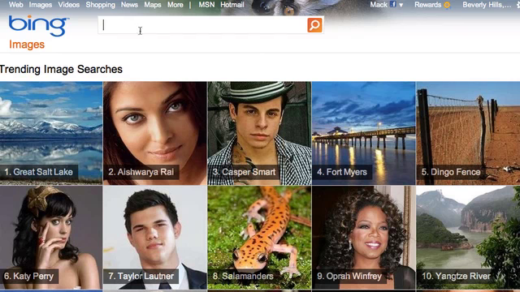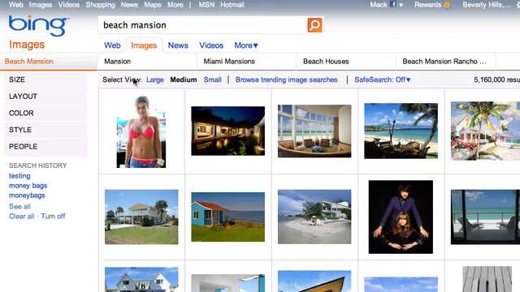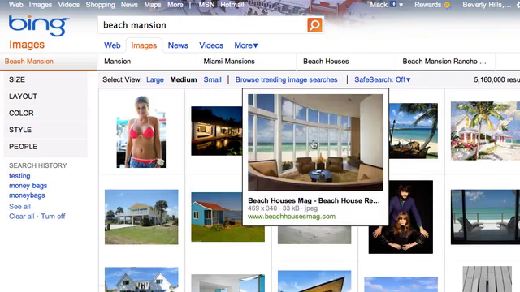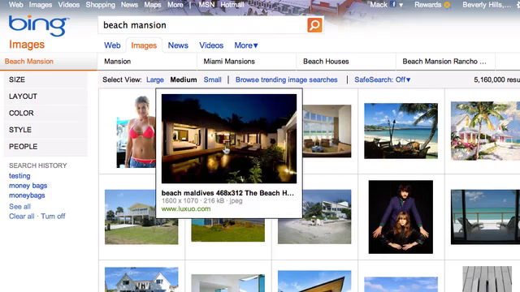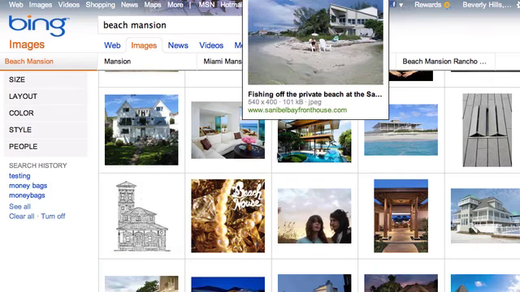And like I mentioned, you want to make your picture something where you say, this is what I want to get when I make my $1 million with Millionaire Society. I mean, that's just an example. So you could type in beach mansion and then search images, and you'll see all of these different images. Some of them are obviously not related, but most of them are.